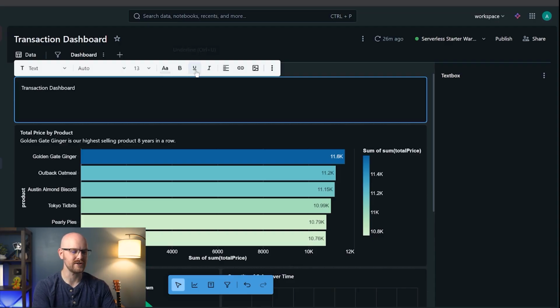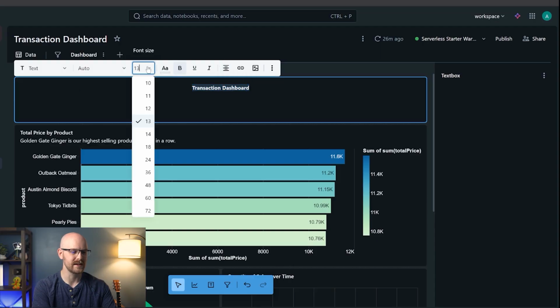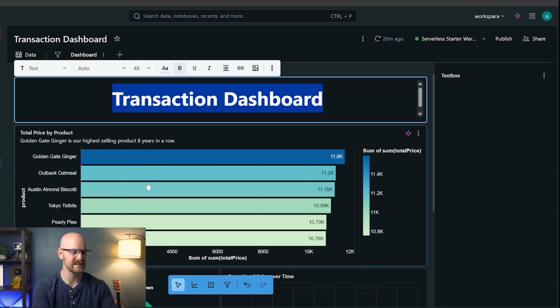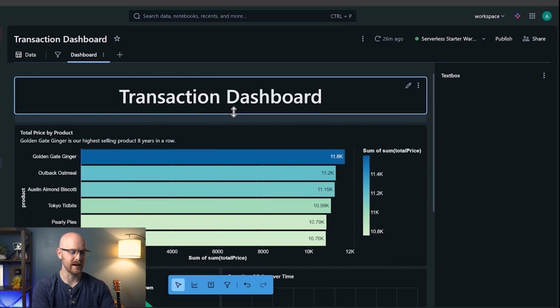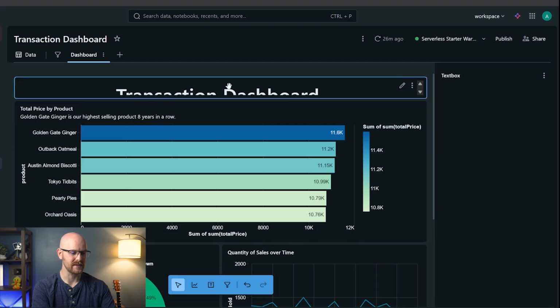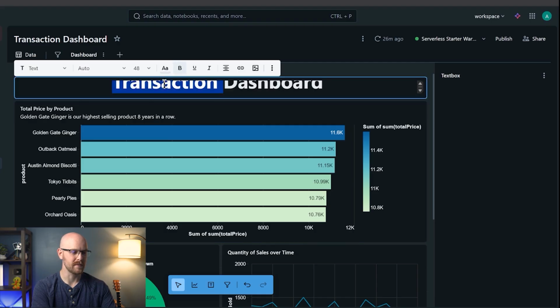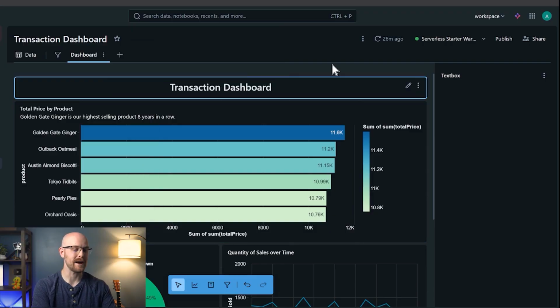And I'm going to format it just a little bit. I'm going to do it like this. I'm going to increase the size just like that. You can change it to be a different color, but it just kind of adds a little bit of finesse to it, right? We can put that up and make this smaller. We can make this smaller if we want to go that route, but it is up to you.